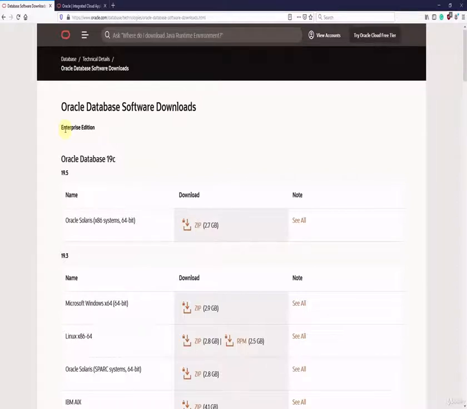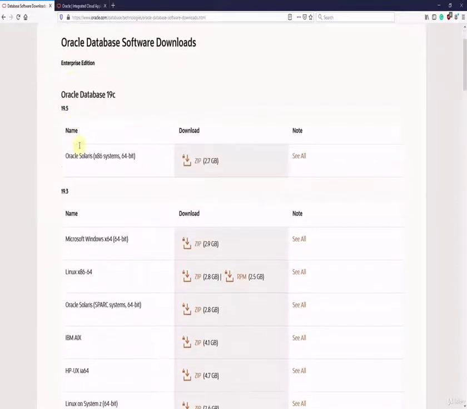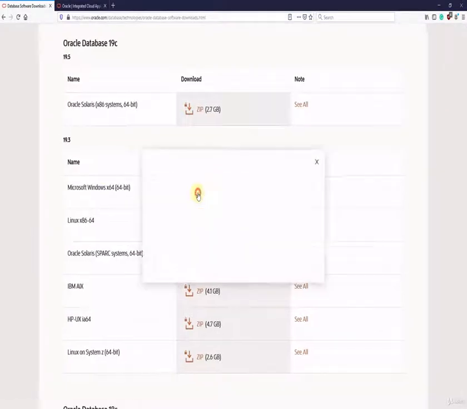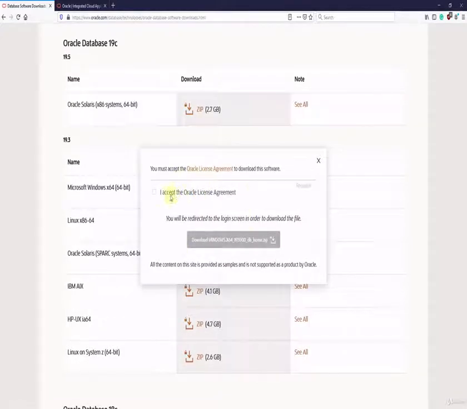Alright, what you need to do is just click on the zip link or the icon here just below the download column. You will see a pop-up to accept the license agreement. Actually, this page or the previous one can change in time as well, but no problem, I'm sure you will easily download the database even in that case, because the hard part of the installation is not the download section. You can do that easily. It will most likely be similar. Alright, now you need to click on the checkbox here, just next to the license agreement text, and click on the download button here.